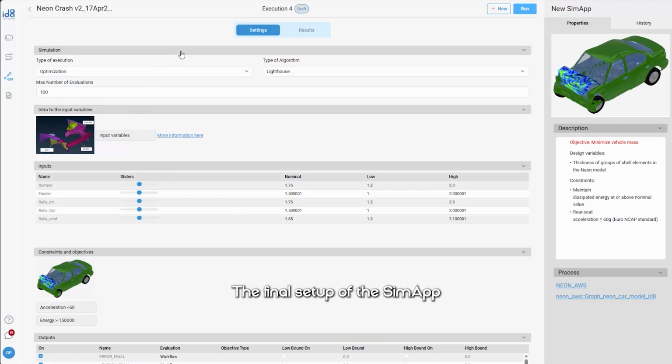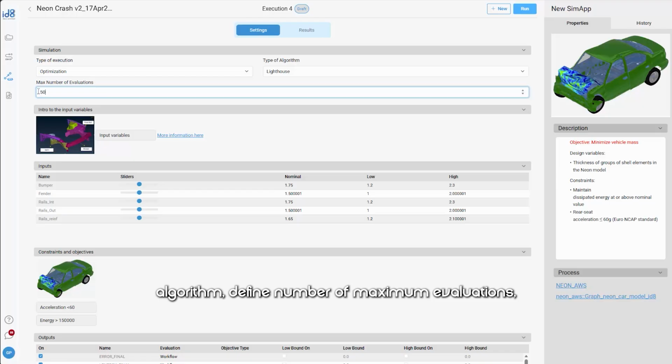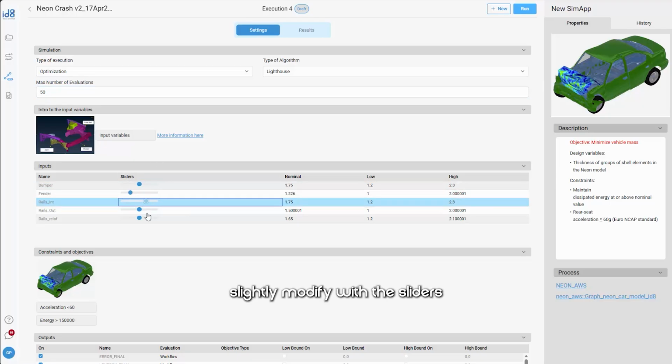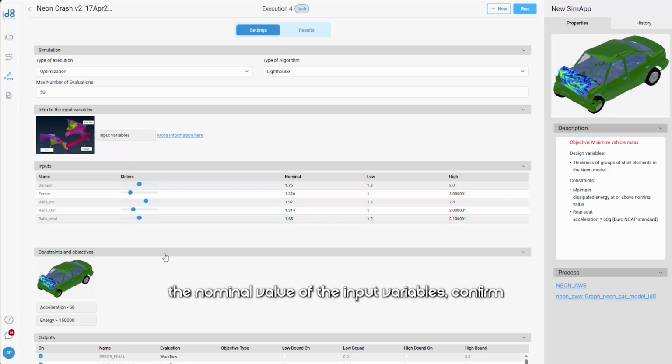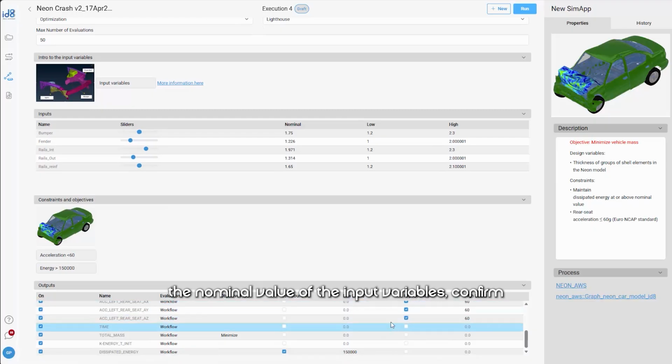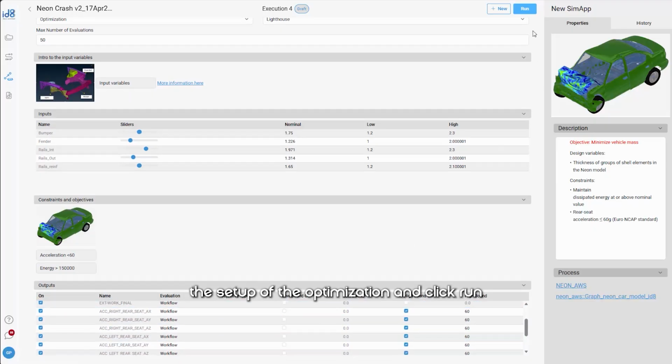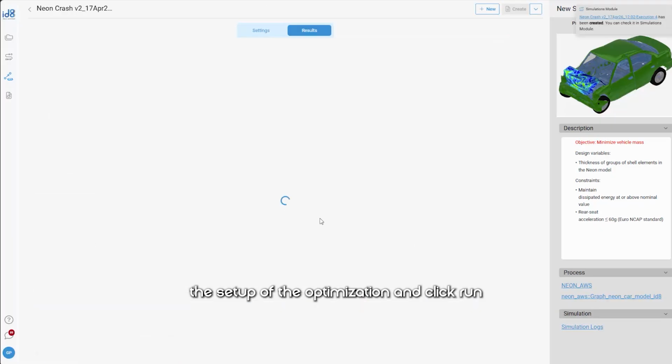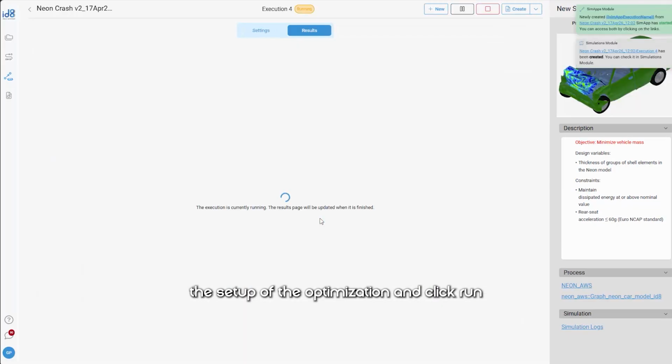The final setup of the SimApp user interface is ready and now becomes available to the different id8 users. A user can choose the optimization algorithm, define the number of maximum evaluations, slightly modify with the sliders the nominal value of the input variables, confirm the setup of the optimization, and click Run.